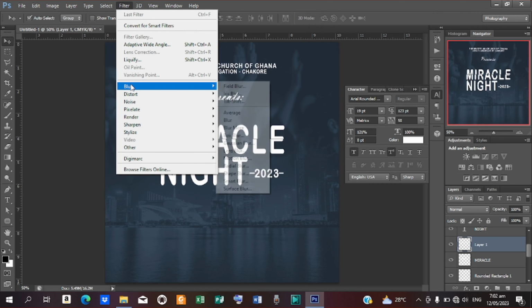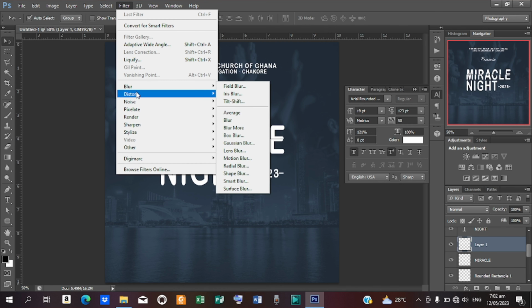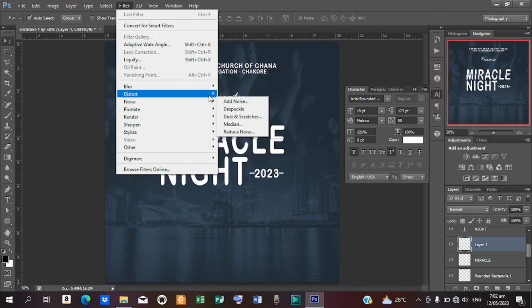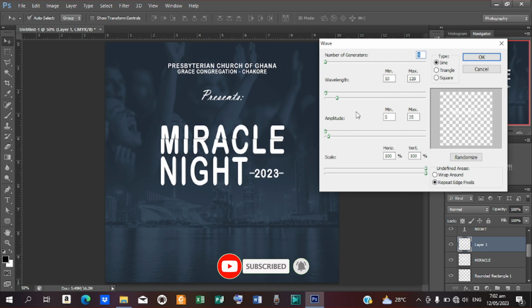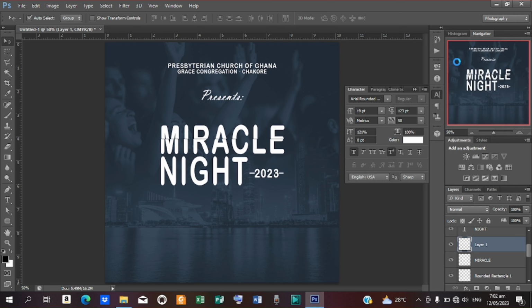Let's go to filter and distort, and let's go to wave, so that we work a little bit around this. Okay, and let's hit OK.